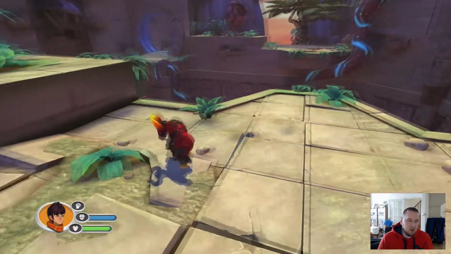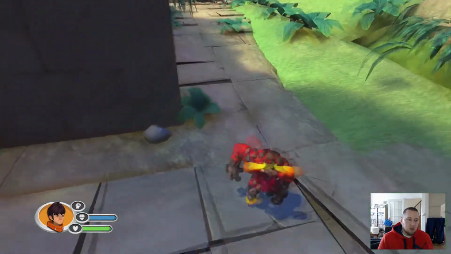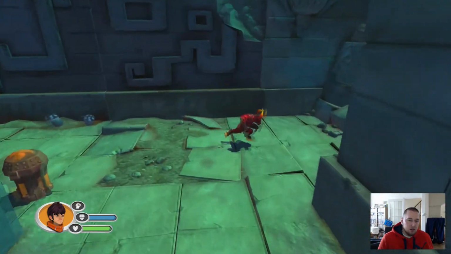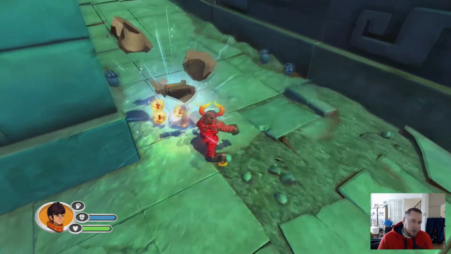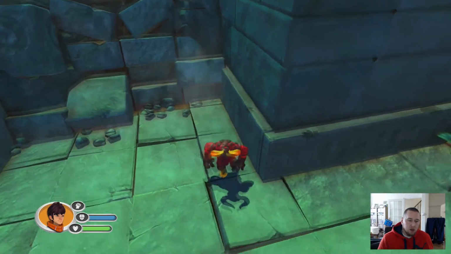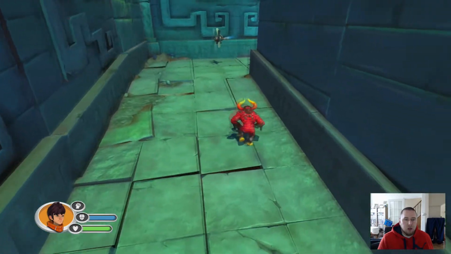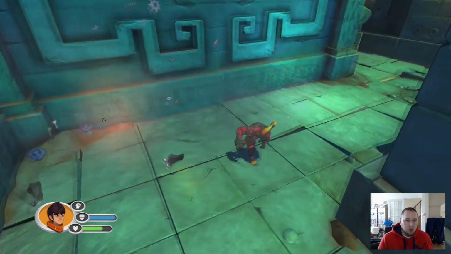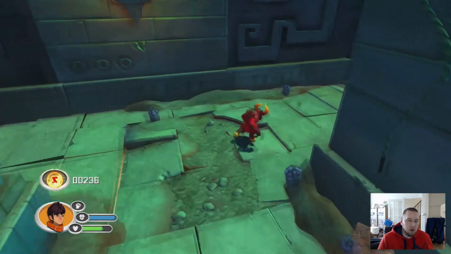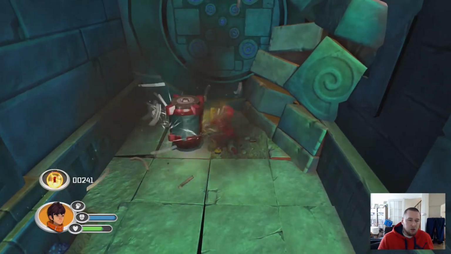Alright, where do we go now? Oh, I know where we go. Let's go that way! Oh, maybe. Oh, okay, no. I thought we might have been able to break through that. But we can't. Uh-oh. Oh, okay, don't hit it. It's like an exploding bomb. That was close.